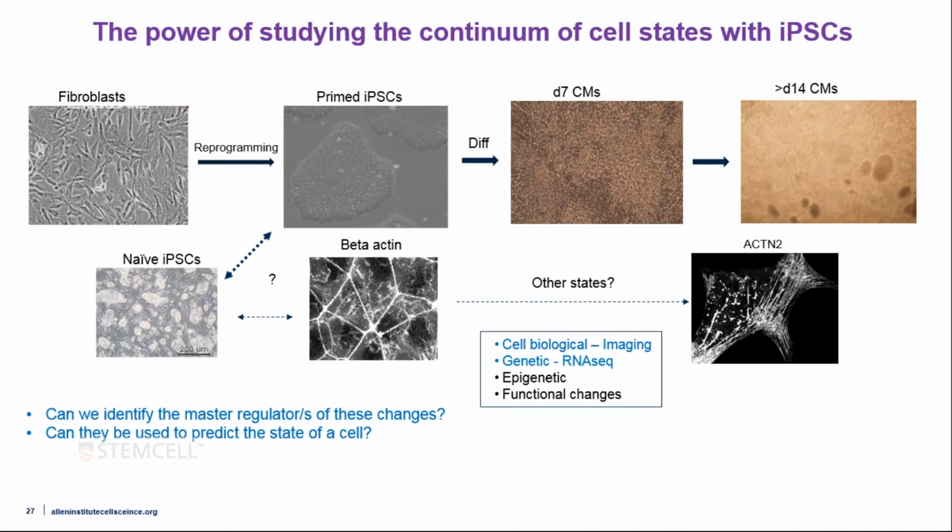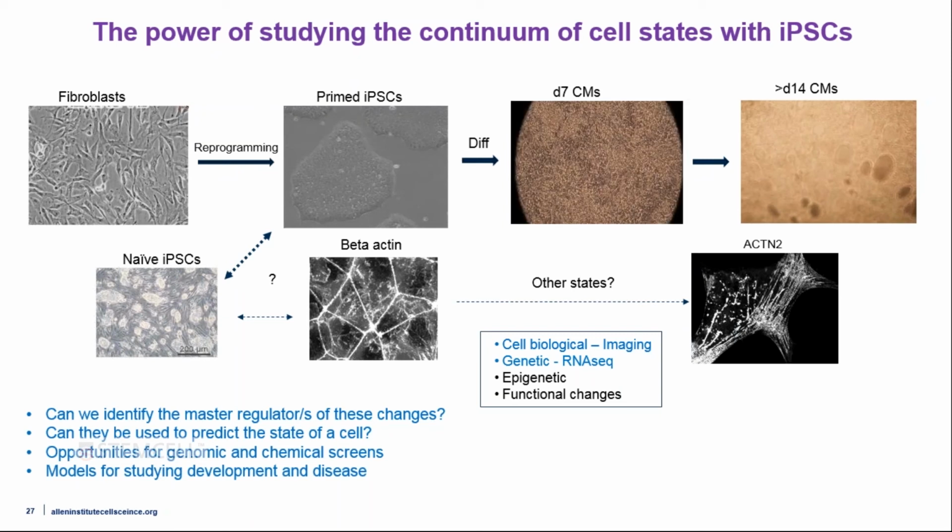But there's an amazing opportunity for us and for the community here, because we have created these tagged lines to differentiate into other cell types, to do genomic screens, to do a CRISPR-I screen or a chemical inhibitor screen, to see if you inhibit one pathway. If you're studying just mitochondria, you can also look at the ER, the Golgi, and the nucleus through live imaging, and maybe get a better, higher level understanding of what the implications of this are, especially if you introduce disease mutations, take it into 3D.